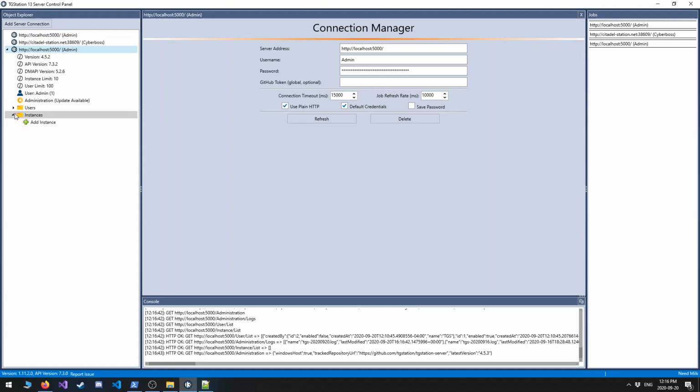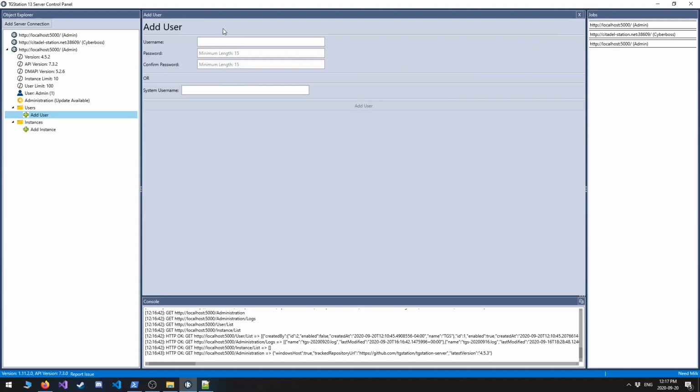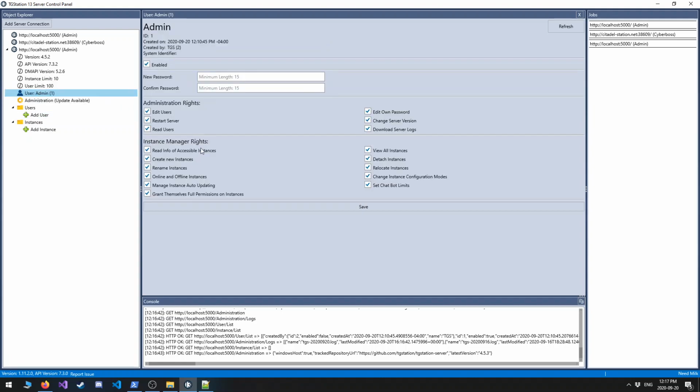TGS is a multi-user environment, so you can add more users if you want, set usernames and passwords, or on Windows you can actually use Windows logins as user accounts if you so desire. Each user has a bunch of permissions. Every permission says what it can do, and you can modify those to your liking so other people can manage your server.